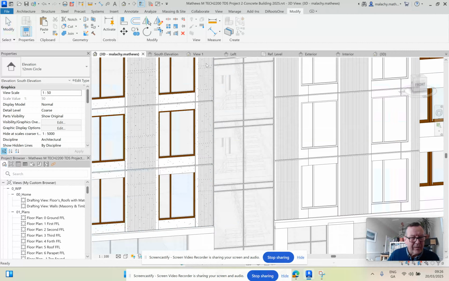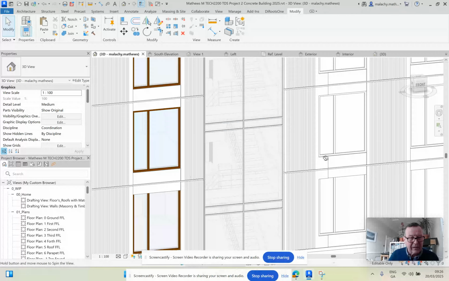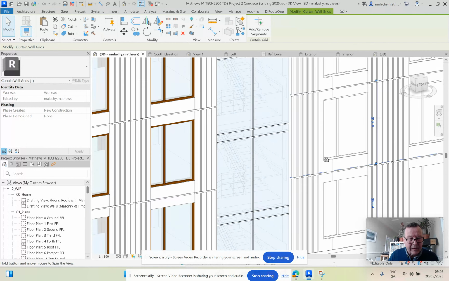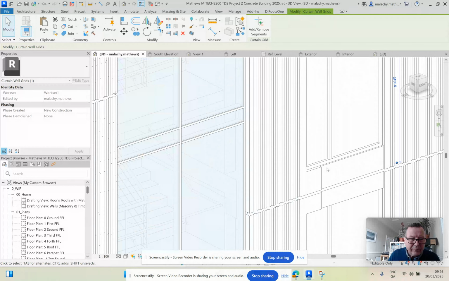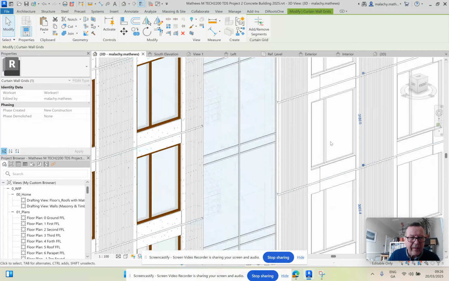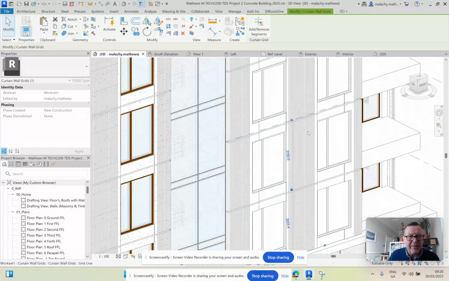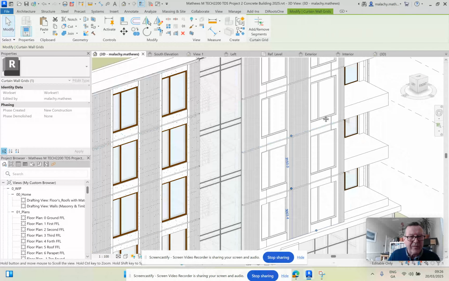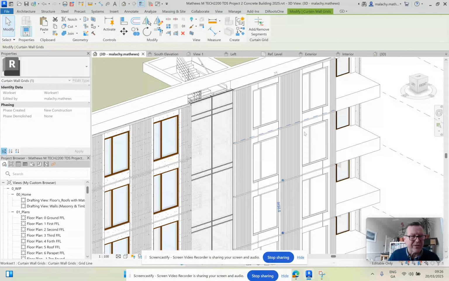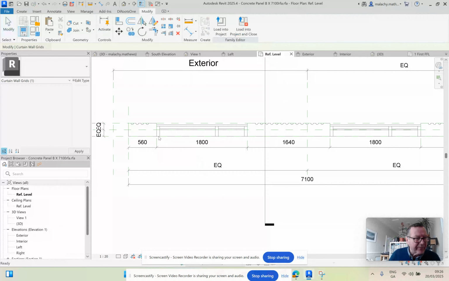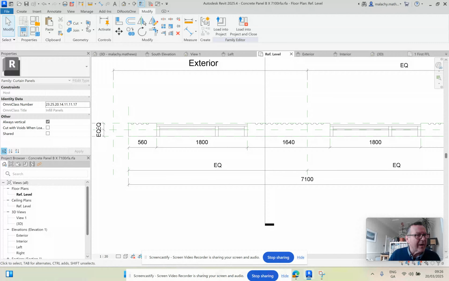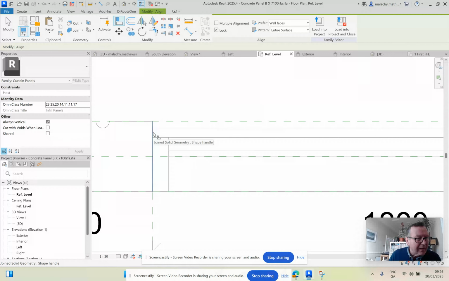Let's take a little 3D view of this. Yeah, so that needs to come out there. I think that's the main thing that's missing here. Those voids are not in the correct position. Now they look like they're in the correct position, but they are not, because this is the beauty of trying to work these things out. Now, okay, so let's get into my modify align here. And geometry to that, align.